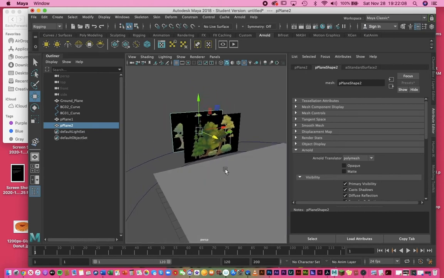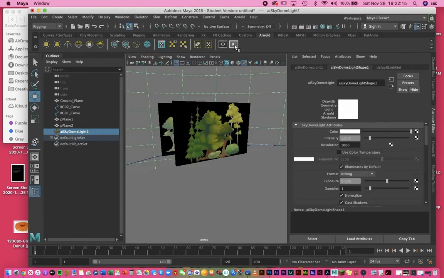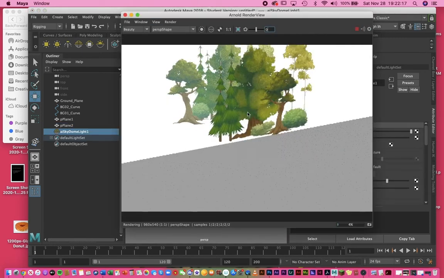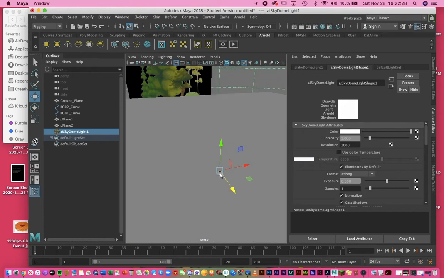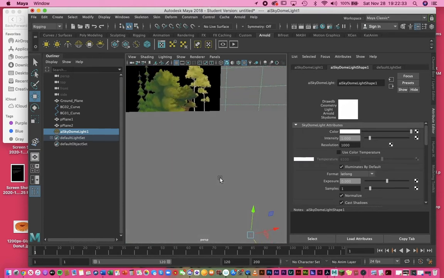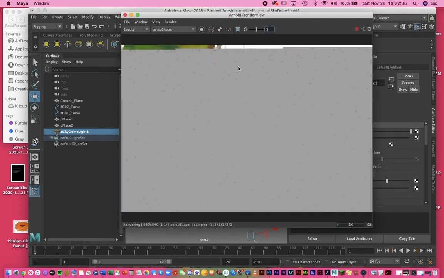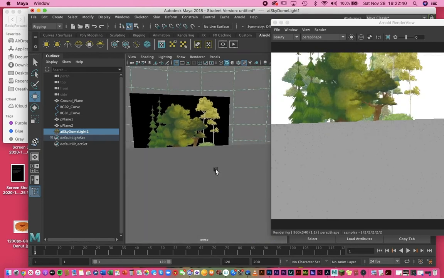Cool. So now when we do a test render, let me just put a sky dome on here so you can see. You can kind of see the effect that we're going for when these are going to be lined up. One of them is going to appear to be much closer than the other. And of course, since we're going to be resting on the ground plane, probably pretty close to the ground because we're looking at Elphys, eventually it's going to look like something like that.